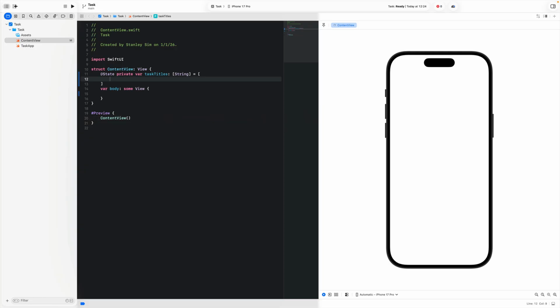So here I'll give some sample data to populate this array.